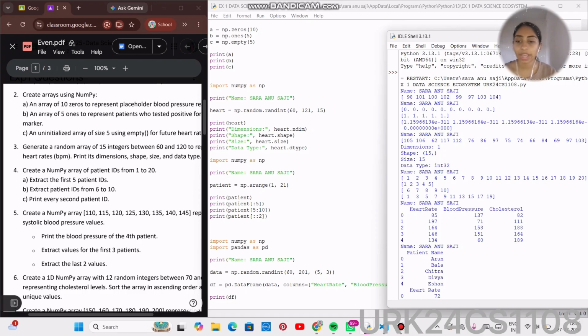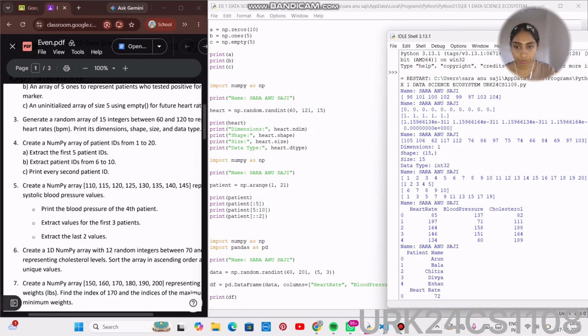putting 2 so that every second patient will be printed. So that is it for the fourth question. There are other ways in which you can also do this. You can begin with 2, and then put colon 2 colon, and it's still 21.